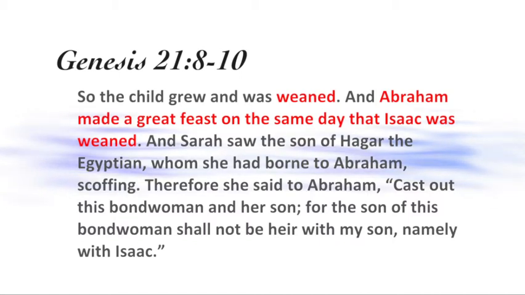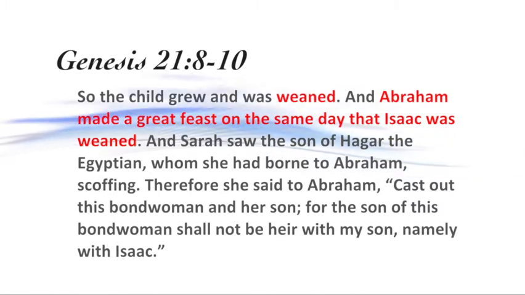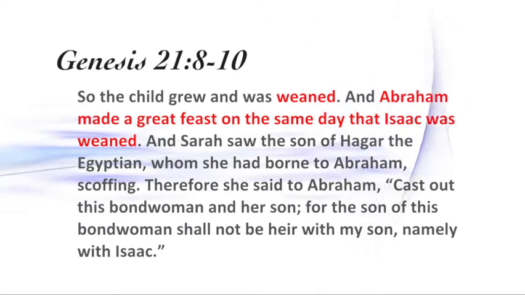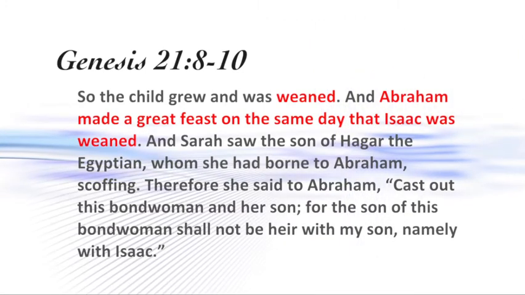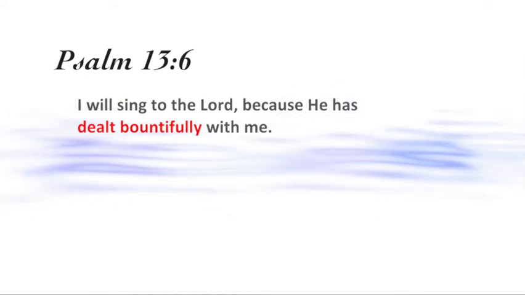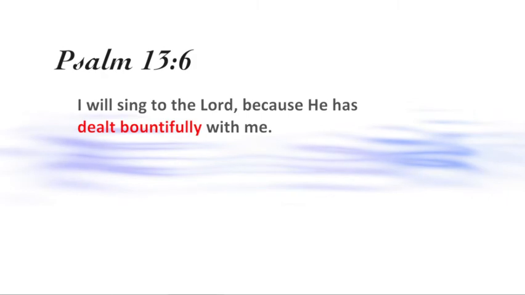To wean is the word gamal, which carries a wider force than merely to wean that we have in English. It signifies to deal fully with. It's used in Psalm 13 verse 6. For a child, it covers the whole period of nursing and care until the weaning is complete, so that when it was finished it signified that the child had reached an important point of maturity, so that it was no longer totally dependent on its mother.